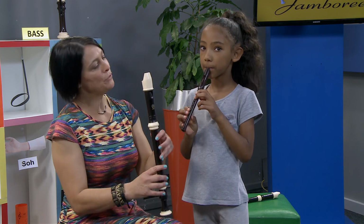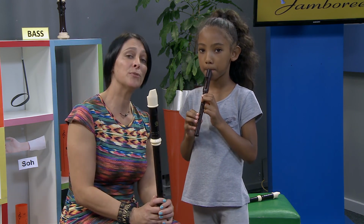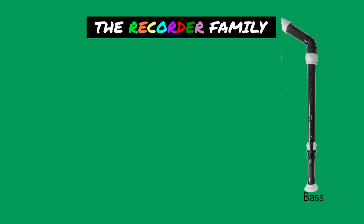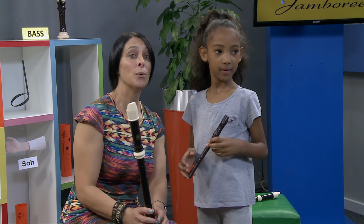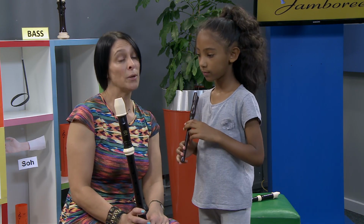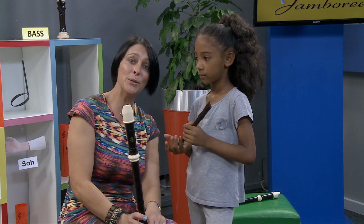So Erin, now you've heard all 5 instruments that we've played. Let's summarize for our friends. We get the bass recorder, then the tenor recorder, the treble, and the descant, and the sopranino. We're going to put these away and then we ask you to get your descants out so that we can learn to play our recorders.